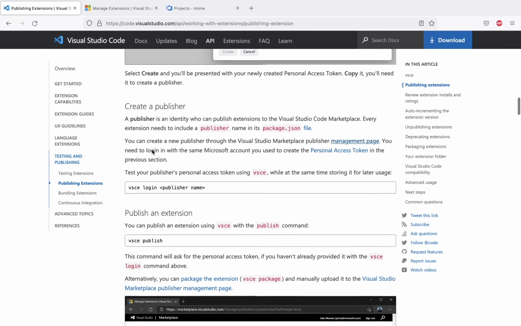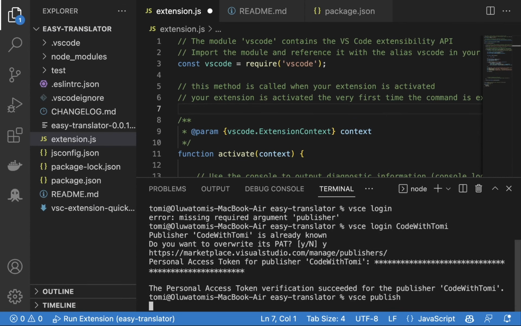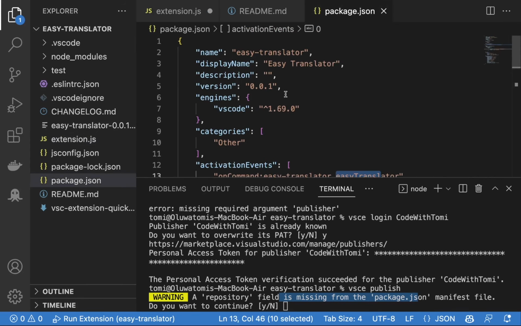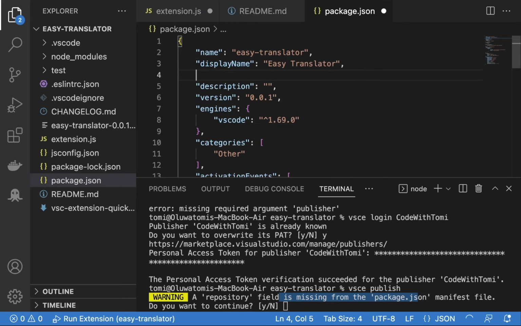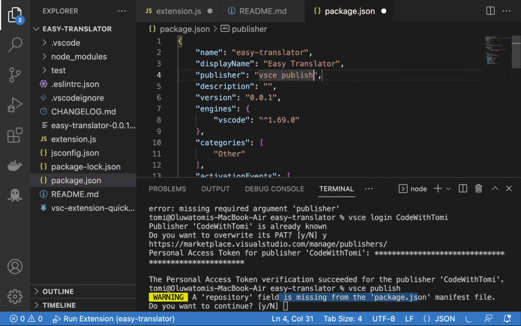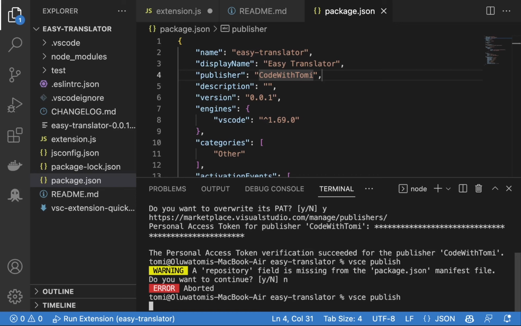The next thing you need to do is to publish that package. What you can do is type VSCE publish. Just run that. It says a field is missing. If we come back in package.json, we should have the publisher name right here. So we need to say publisher, and we're just going to paste in the publisher ID, this, and we save that. Let's say no, and let's publish that again. Yes.